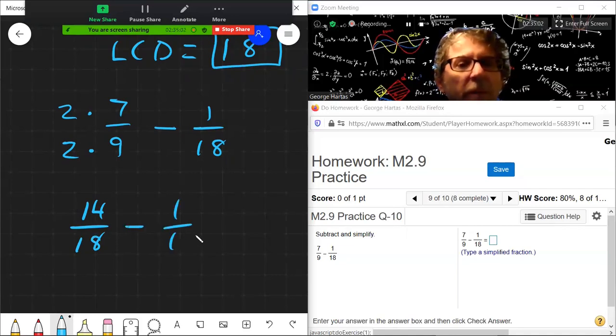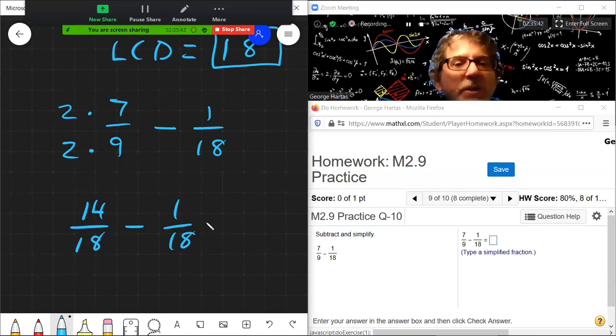minus 1 over 18. And by the way, I've seen this happen before. Once you get this, the temptation is to reduce. No, don't. It's going to take you back to here. If you reduce, you're going backwards. Leave it like this because we're not done yet. You only reduce at the end with adding and subtracting fractions. Don't reduce while you're performing the steps. Only at the very end do you reduce. So we purposely bumped this fraction up by a factor of 2 so we can get the denominator to become 18 like this guy, the LCD.